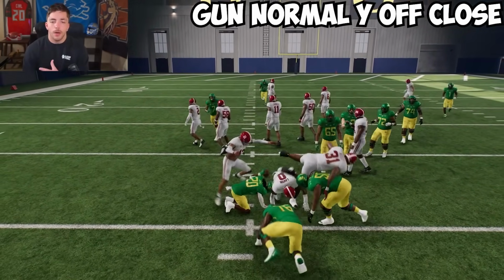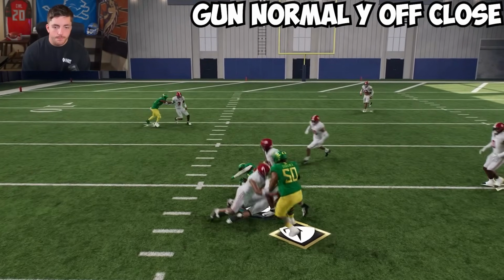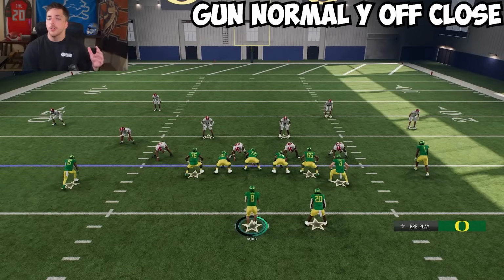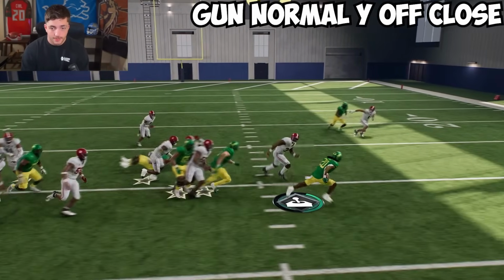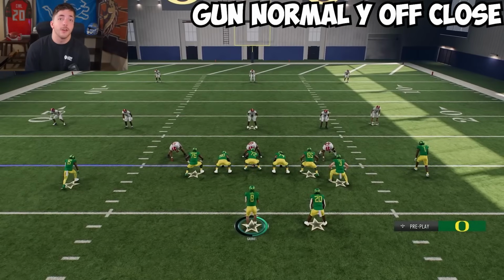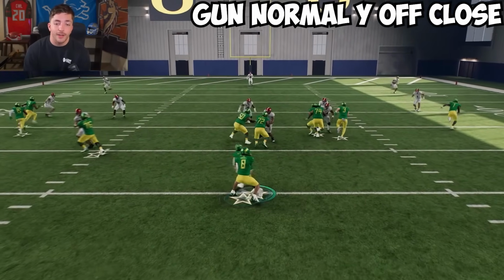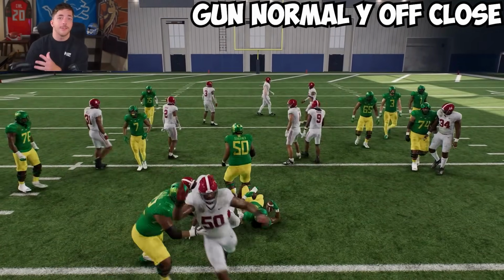Bad run stick. But with the inside zones, you do have to have a little bit of reading where you could bounce it all the way out. You could bounce it in. You could bounce it even further in. Like right here, you see what I'm saying? You could potentially cut it all the way back. Inside zone, any kind of zone run, leaves a lot of flexibility for you as the ball carrier to cut in different directions, right?